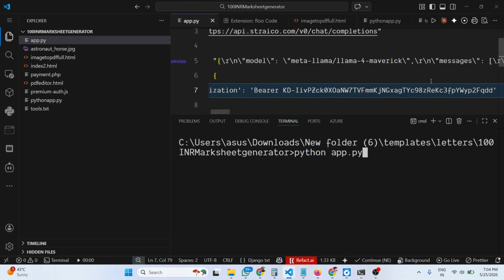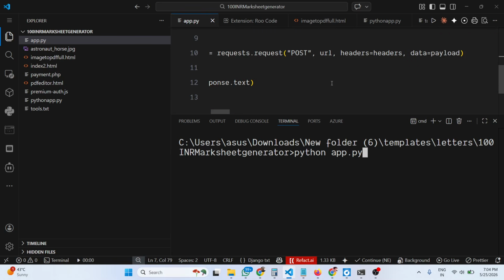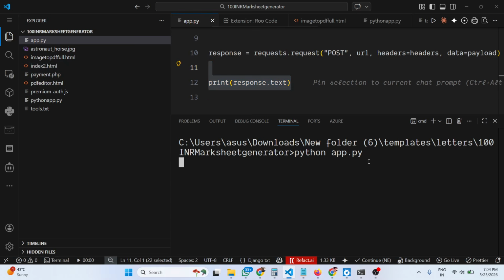Right here we are making a post request and we are printing the response.